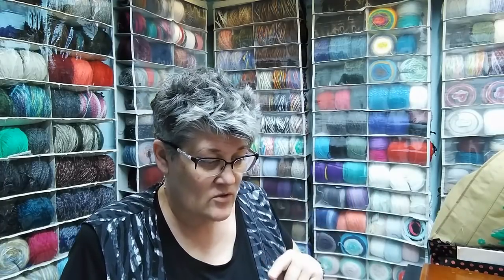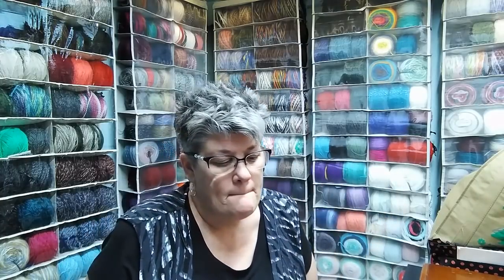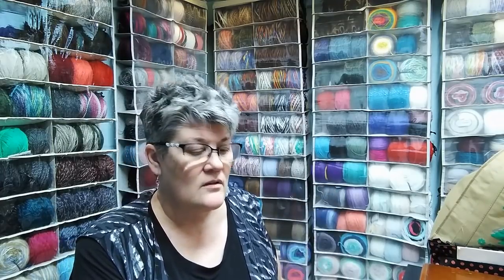So that goes to the next one, which is, do you sort it by brand, weight, color, content? Not really by brand so much, although I found when I was reorganizing this, I kind of did. I had a few Fair Isles and a few of the Caron Simply Soft, so I guess I kind of grouped them together in here. And not really by color, though, although I did put the variegated together and the ombres all together. So more like type. But I do put them by weight. As you'll see in a minute, I started by weight and went around putting them together by weight.